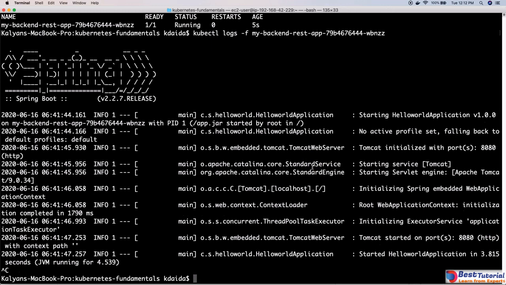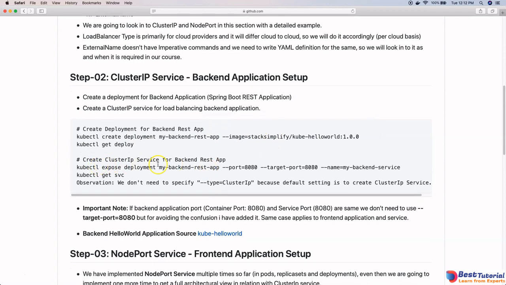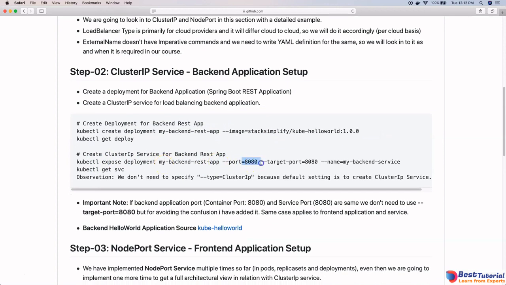So if you see here also, we are going to expose it as a service with the port 8080, right? And the target port is also 8080. So we really don't need to mention target port 8080, but for our convenience, following a standard, I just put it.